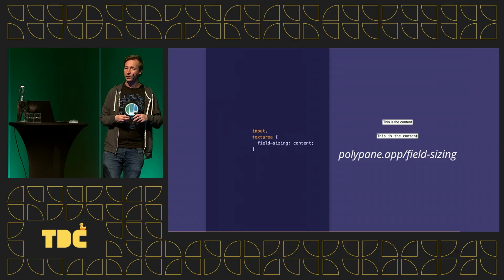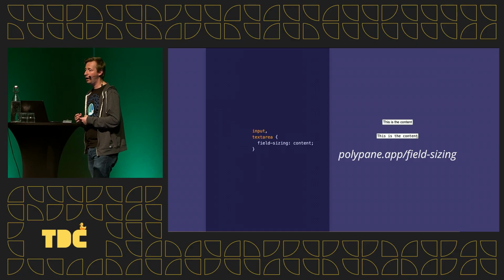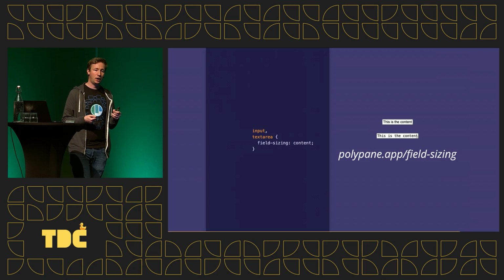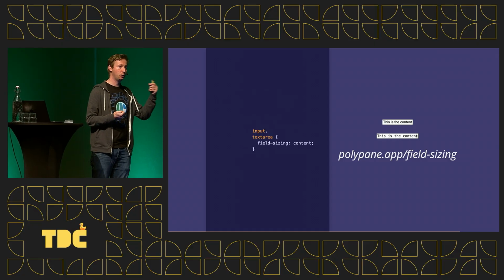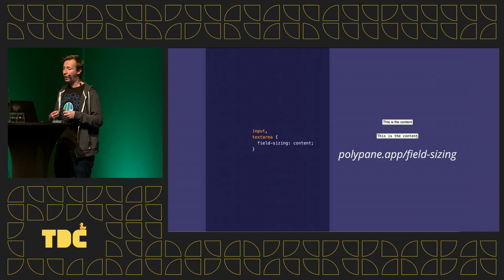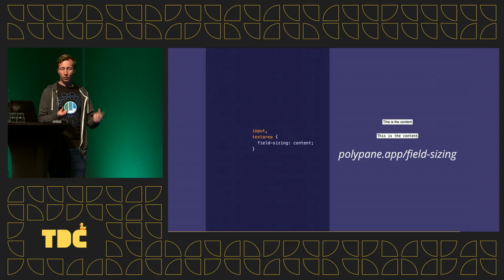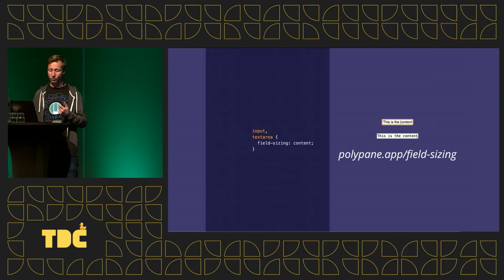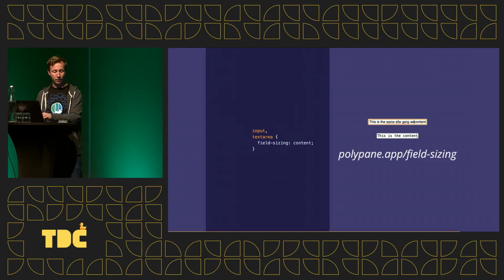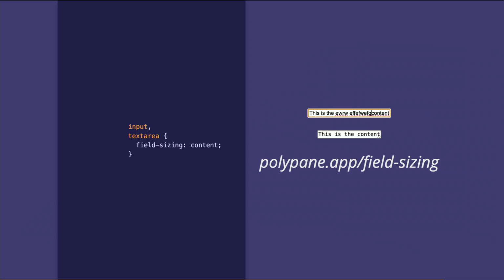roughly a year ago in Chrome, and it's now also available in Safari. And it changes the way inputs and text areas are sized. Because by default, inputs and text areas are fixed size, and it doesn't matter whatever you type into it. With field sizing set to content, you can have inputs that follow the size of the content inside of them without doing any of the hacks that you can do. So if I now type in here, this is just a regular input. You can see because it has an ugly border inside of it that I didn't hide with outline color transparent. And it follows the size.